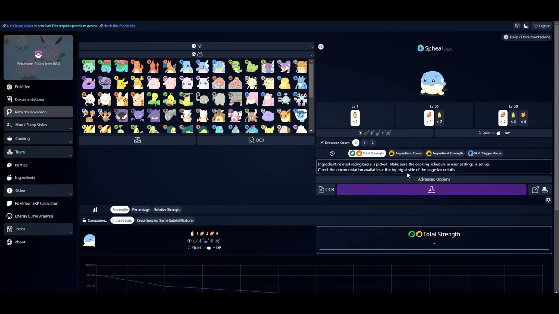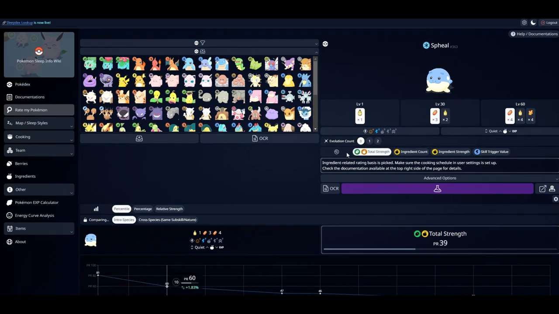So once clicked, you'll notice that all the information we previously entered is still there. But for the purposes of this video, we're going to be focusing on this bar here and the results calculated below. So you will see this magnifying glass icon around the website. It does indicate that it's the percentile rating option.